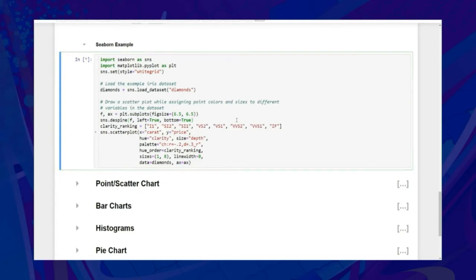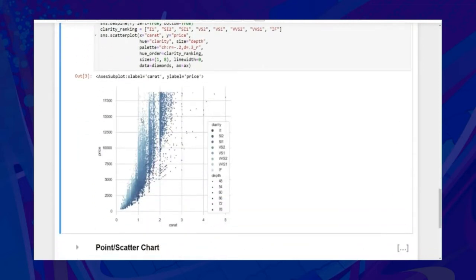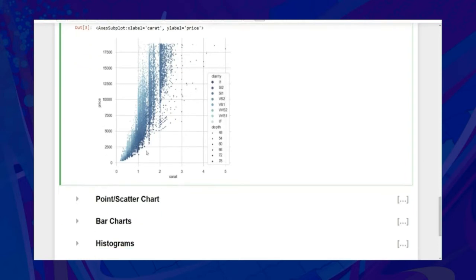So we're going to create a scatter plot. And we took our data and we're able to plot it on the map. And notice with a few lines of code, we can set our hue, depth size, and our palette range, and we get this nice light blue to blue based on both the depth and the clarity of our diamonds that we got the data set from.